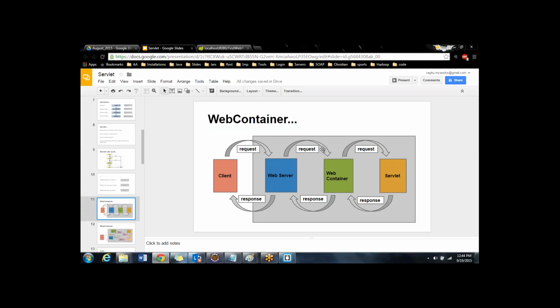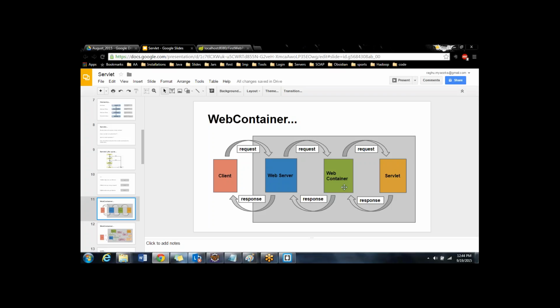Now my next question: the web container gives the HTTP request object to the servlet. Now, what exactly does the servlet give the web container back? Is it an object or a protocol? Very good. Sorry, team. It gives an HTTP response object back to the web container.